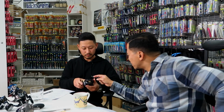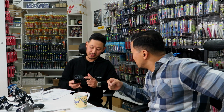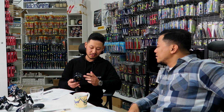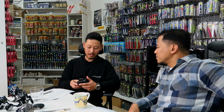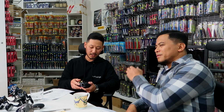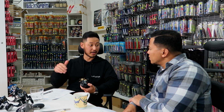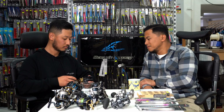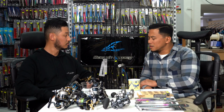So how does it work? How does the counting work? Is there a battery in there or something? Yeah, there's a battery on the left-hand side of the reel plate. You just get a screwdriver or a 5-cent coin to open that and replace it. There's a small button on top to switch it on. As soon as you start dropping with it, it'll go into minus, and then it shows you how much line you have. That helps because you're always guessing how deep you are. That's cool.